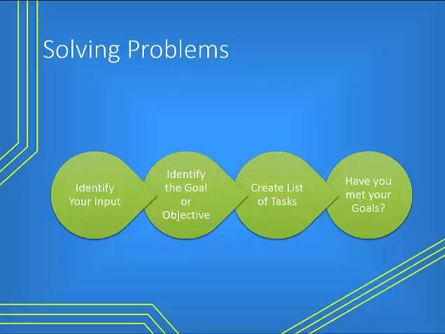When you have finished your tasks, make sure that you have answered the problem and met your goals. This is probably the most important part of the steps, but the easiest one to forget. If your steps from part 3 don't lead to your goal from part 2, then you didn't solve the problem and you should start back at step 1.